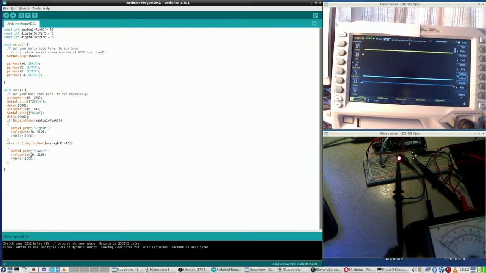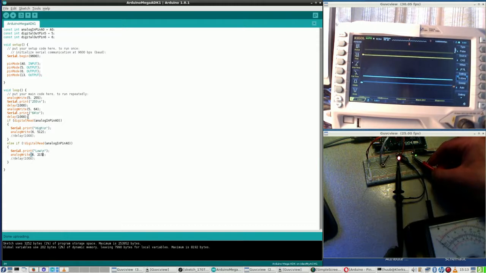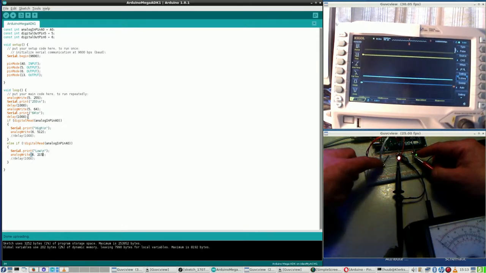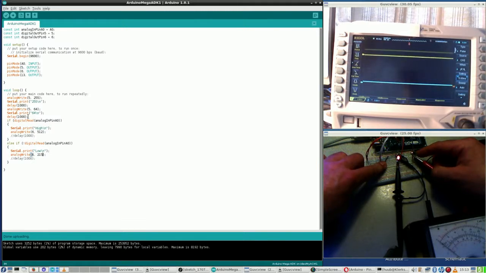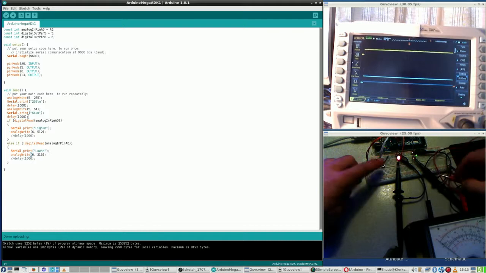It should just be a softer burn. And whenever I check for this on the multimeter, it doesn't show anything, no voltage or anything.